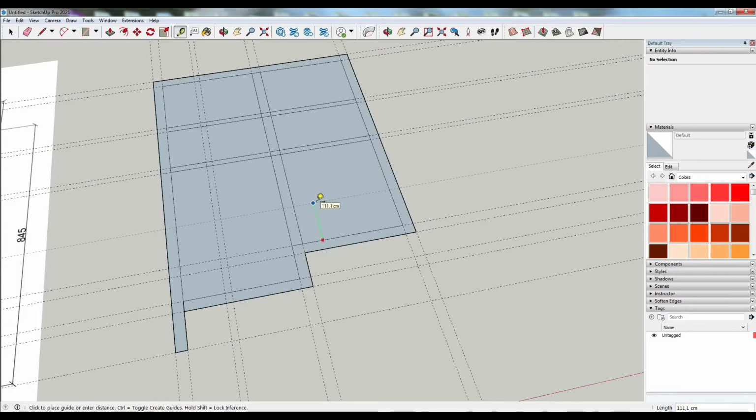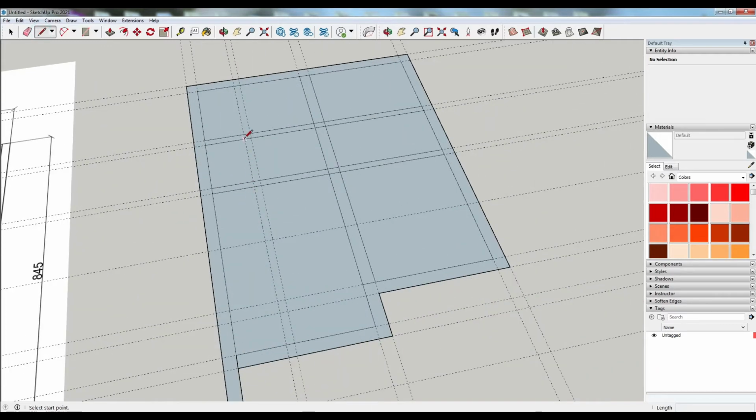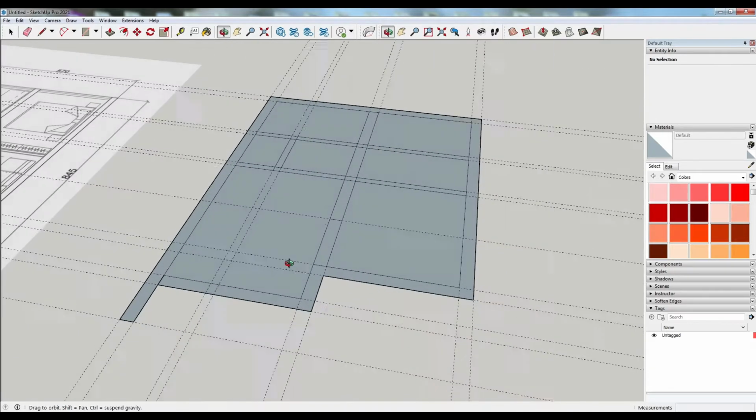The same thing I will do on the other side, and this is how I make all the interior walls. I will now finish the drawing with the line tool, which is the pencil.